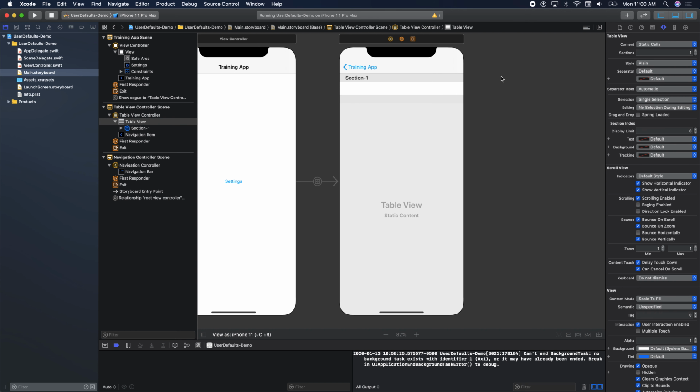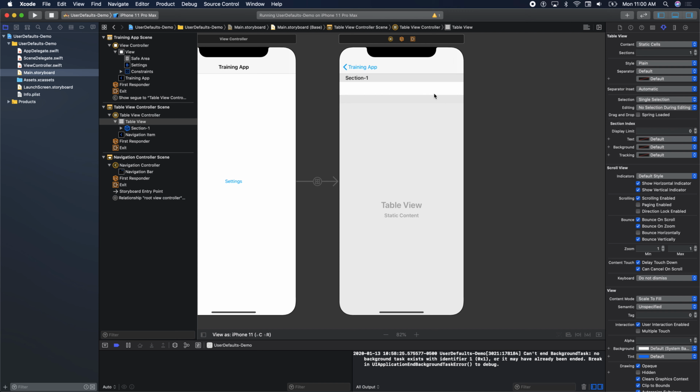And let us go ahead and set that up. So we have a static cell. We have a table view controller. That's what we've seen so far. Any questions before we continue? Okay. So now we could go ahead and drag in the UI elements we want on that particular cell. On that particular cell, I could drag in an image view, I could drag in a switch, I could drag in any UI element I want. In a dynamic cell, you don't have that ability, only if it's a prototype cell. But I cannot have multiple cells on that same table view, like that.